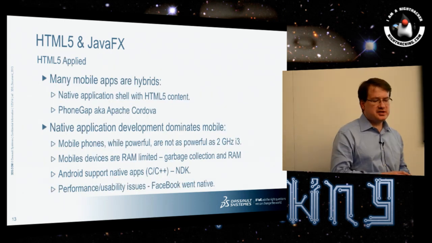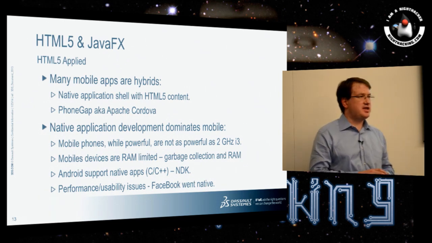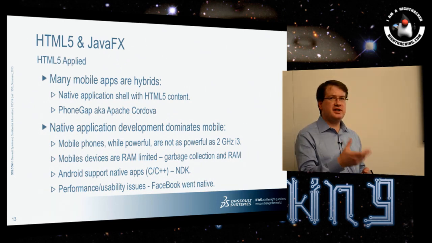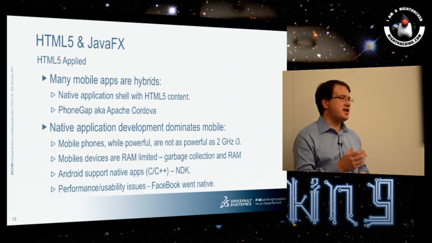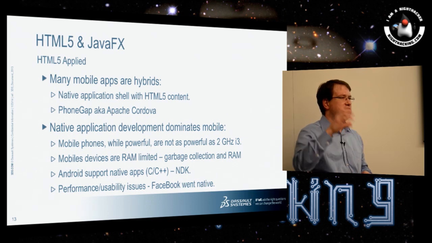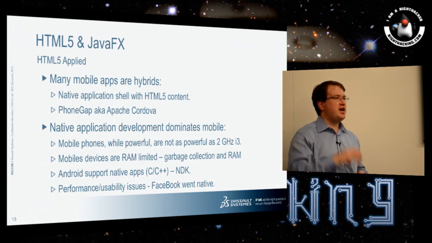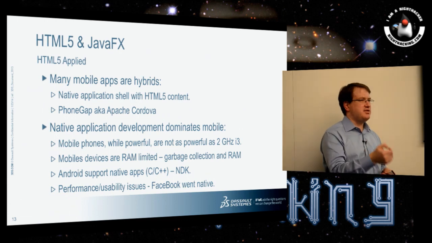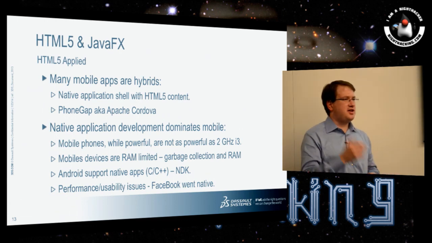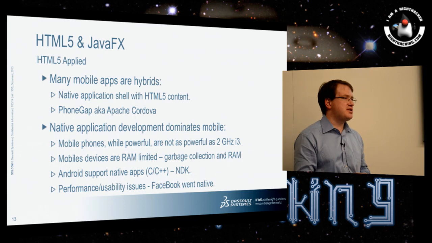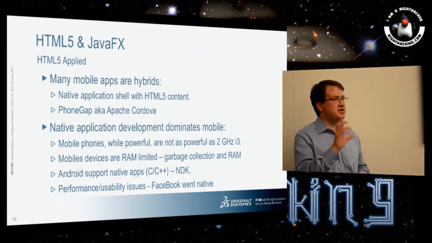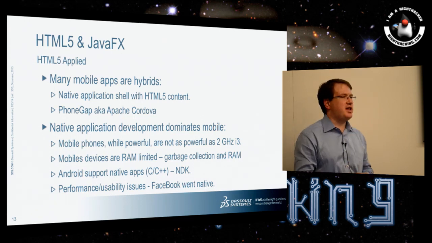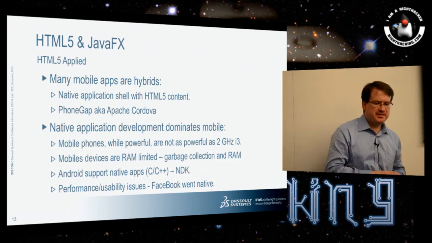Many mobile apps are actually hybrid applications. If you download an app from, say, a local news TV station, in many cases those apps are just a native shell with an HTML5 content pane in them. That gets you the nice little icon that you can click on the launch screen, and then it launches into an application that's just an HTML5 application. Those are using things like PhoneGap or Apache Cordova to wrap up an HTML5 application and make it look like it's a native application. However, usually you can spot those.